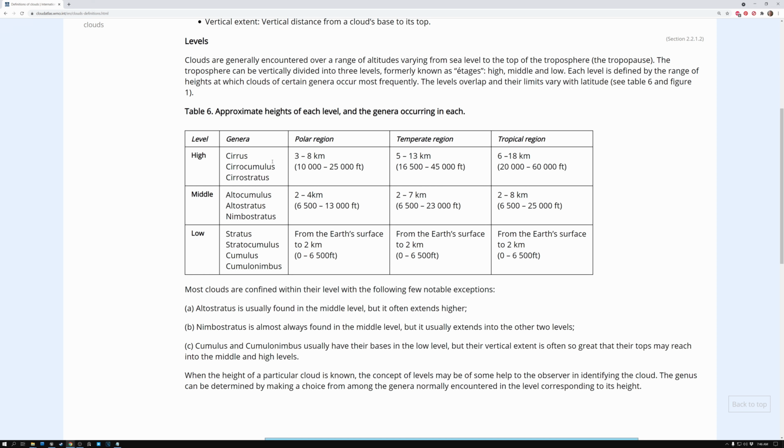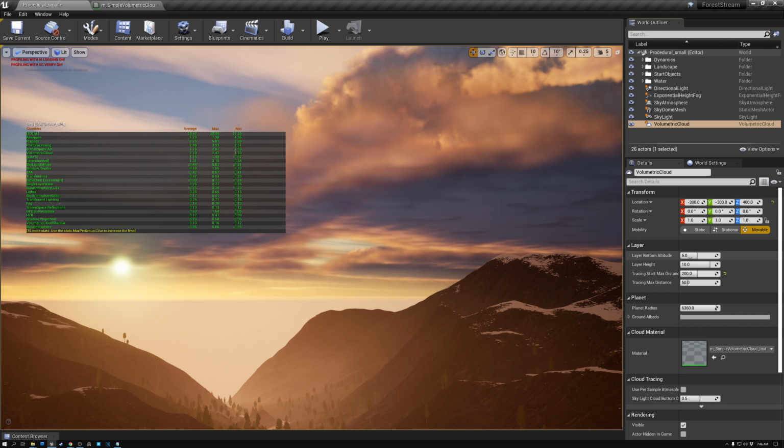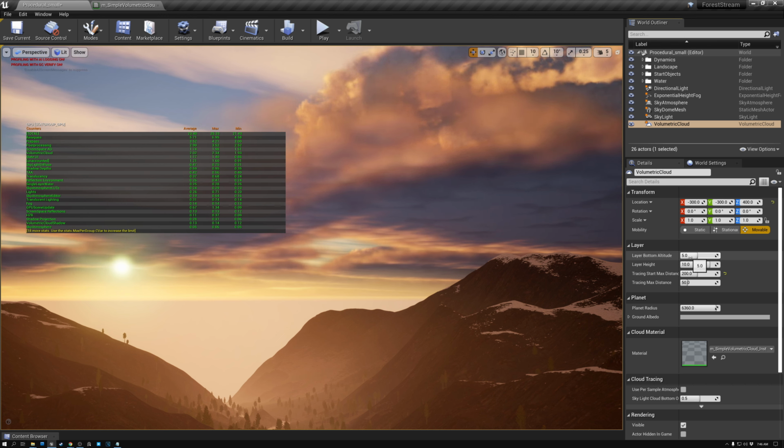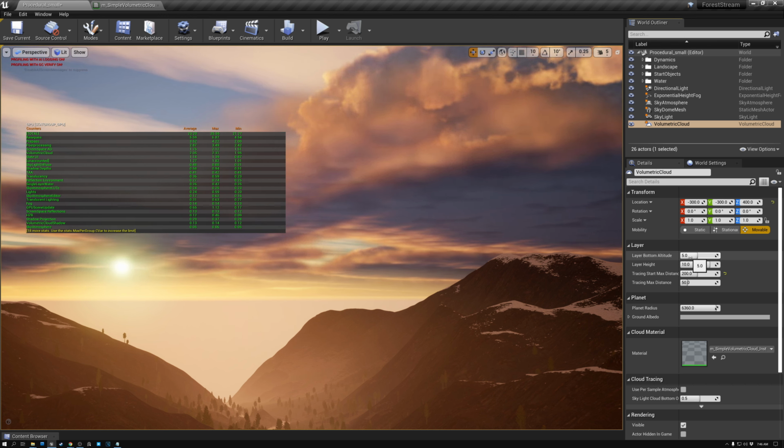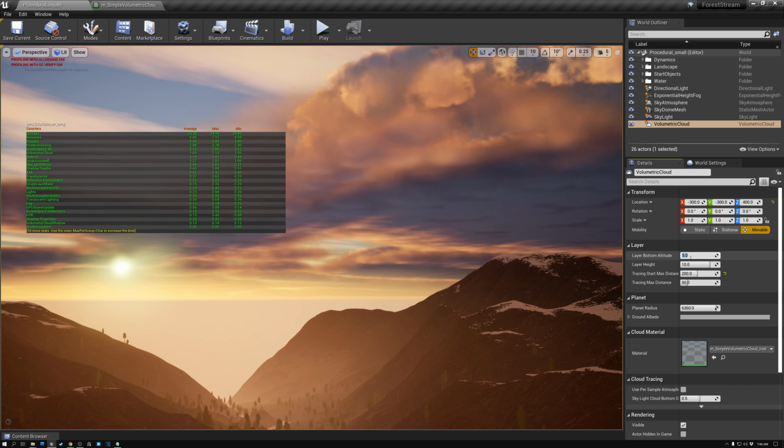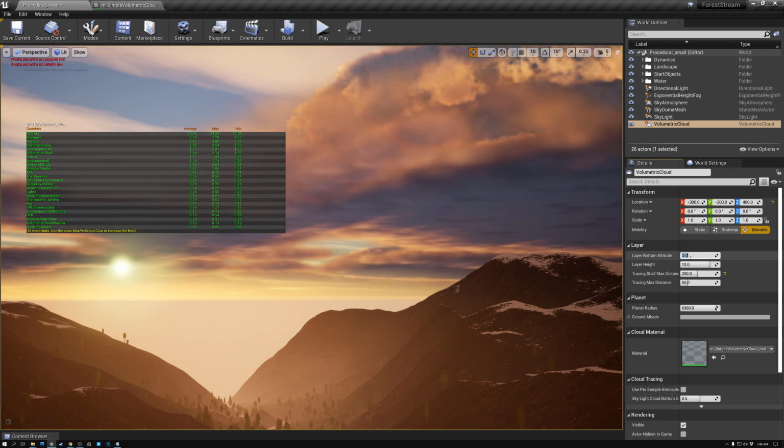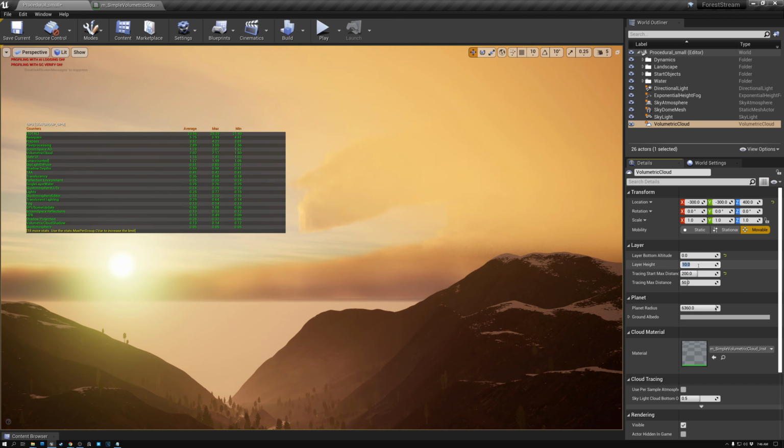You can see that it also depends on what type of clouds we're dealing with, whether it's cirrus, nimbostratus, cumulonimbus, lots of different cool types of clouds here, but they all have their own ranges. So it depends on what type of clouds we're trying to imitate. Currently, you can see that our clouds are going from 5 to 10 kilometers. Let's see what happens if we increase this. Let's go to 0 kilometers. And then make our maximum clouds go up to 13 kilometers.